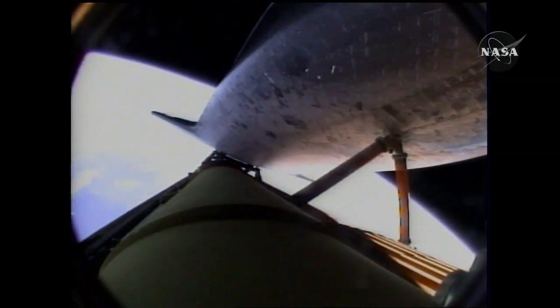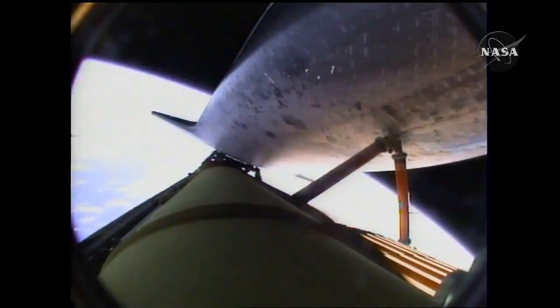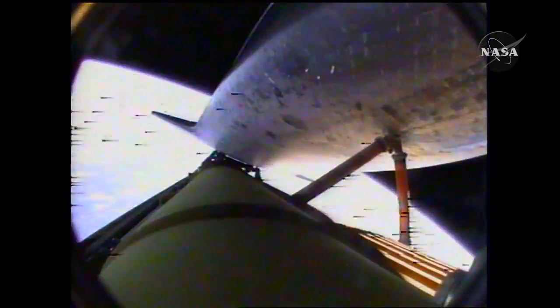Endeavour can reach the planned orbit on 2 engines, however all 3 continuing to perform well. And the shutdown plan of those engines is nominal, as Capcom Alan Poindexter indicated to Commander Mark Polanski. Endeavour, single engine press 104. Single engine press 104. 7 minutes and 12 seconds into the flight, Endeavour can reach its planned orbit on 1 engine should 2 fail, and all 3 are continuing to perform well. Endeavour is flying at 12,700 miles per hour, 65 miles in altitude, and 613 miles downrange from the Kennedy Space Center.